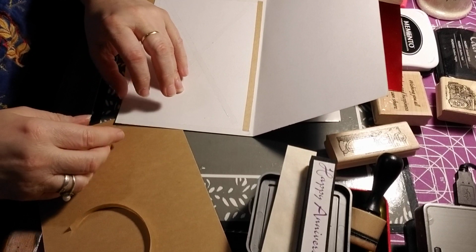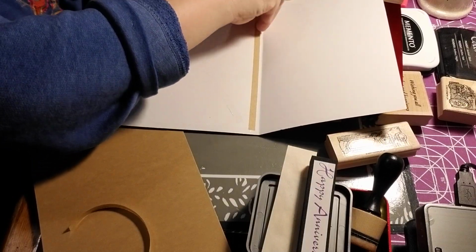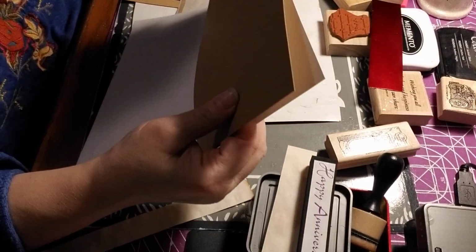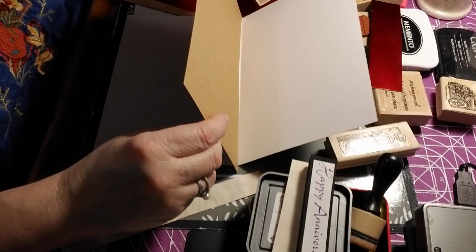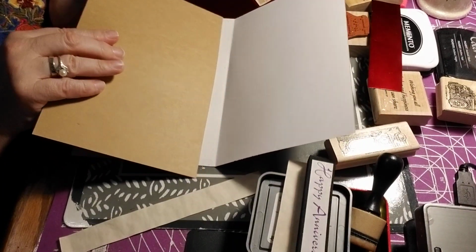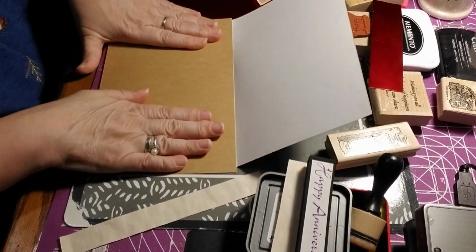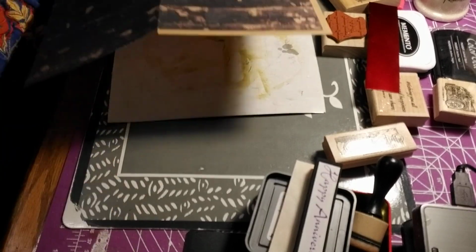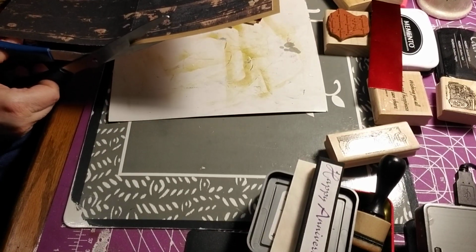But anyways, I'm pulling off the backing of all the tape on the inside. Like I said, we're going to put this on and cut off and trim what we don't need. So I'm actually going to just press it on. And this way we're not using glue, because double-sided tape works better on cards. I've had problems with my cards bowing. But we're just going to trim.